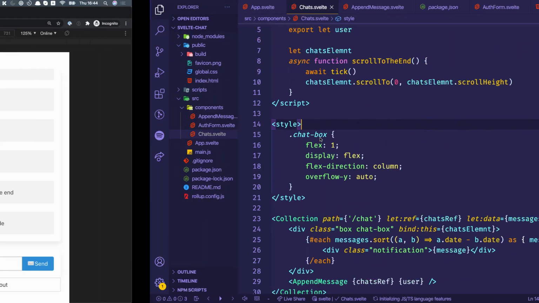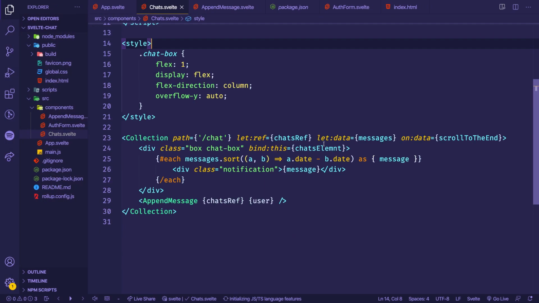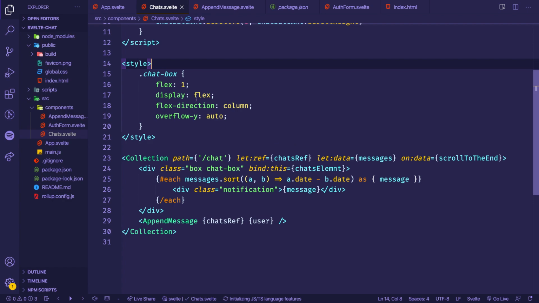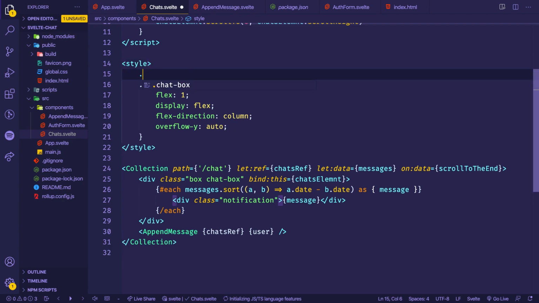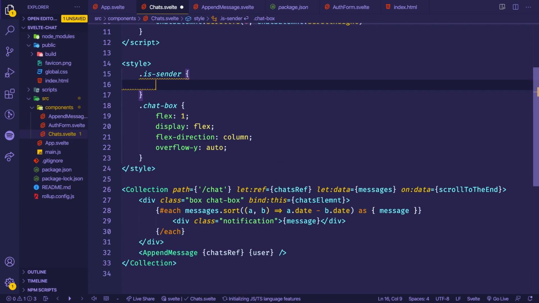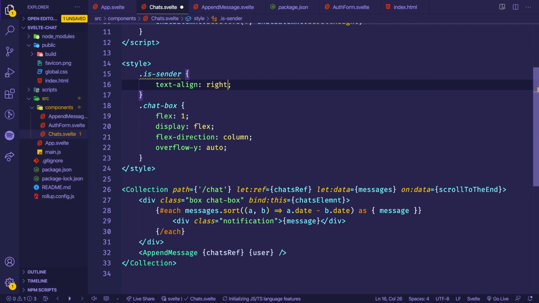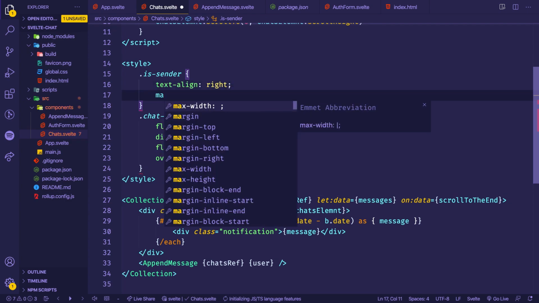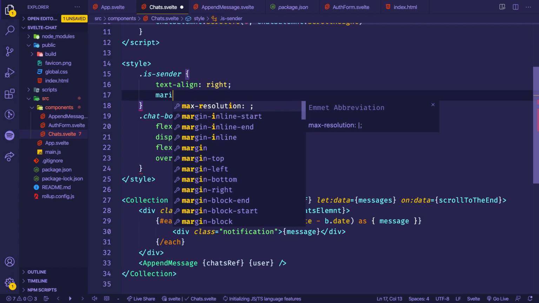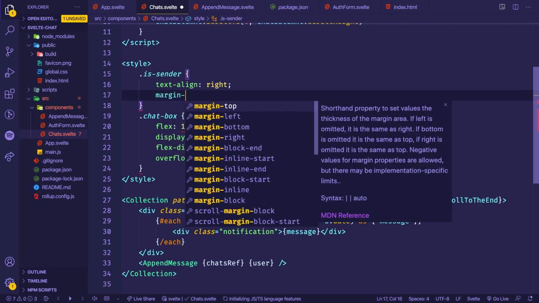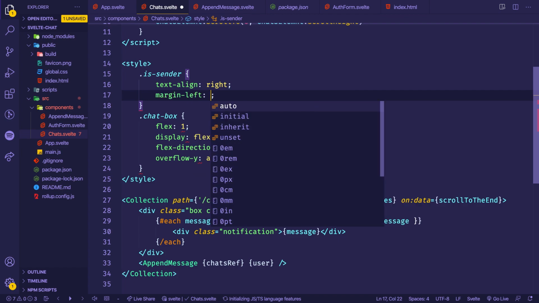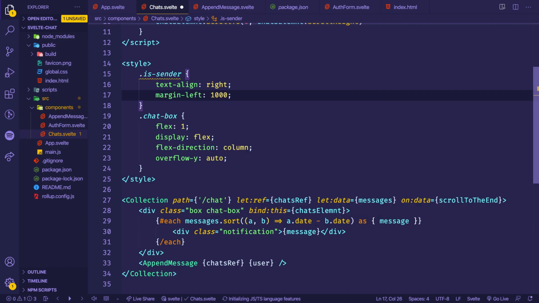So let's go back to the code, and we are going to have two classes for that. One class is going to be sender, and this class is going to be aligned to the right, and it's going to have a margin-left of 100 pixels.